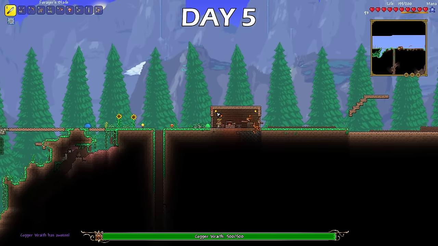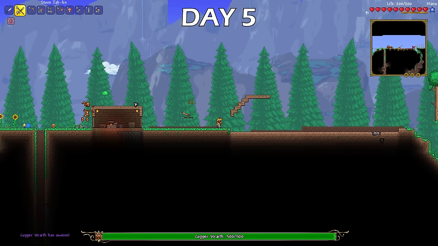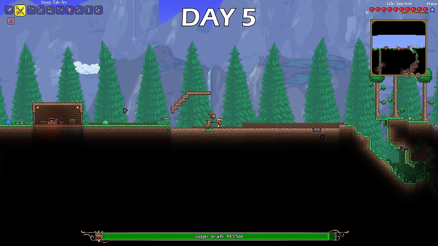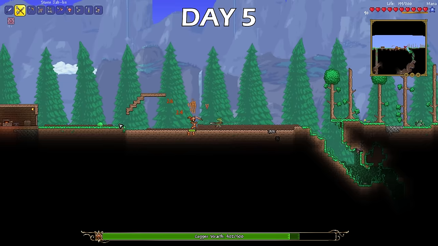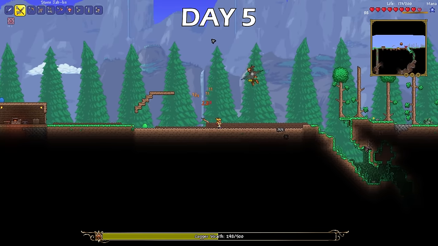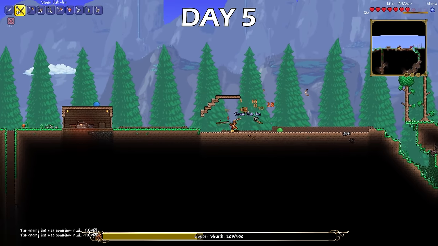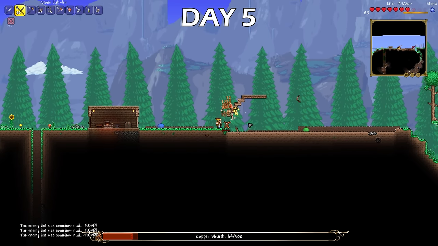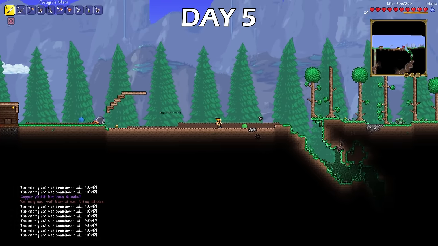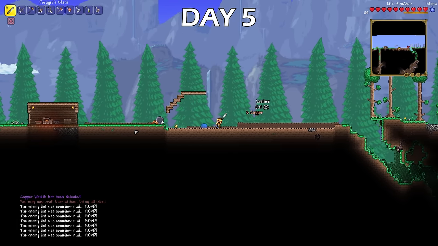That spawns him too? Oh, I got him. Oh my god, I got him. He got stuck on my house. He got stuck on my house that I'm building. Oh my god, what an idiot.